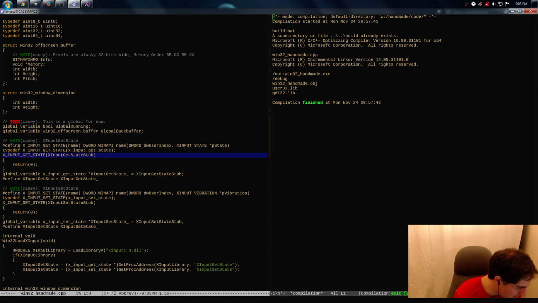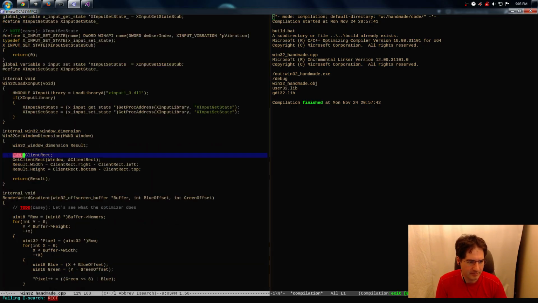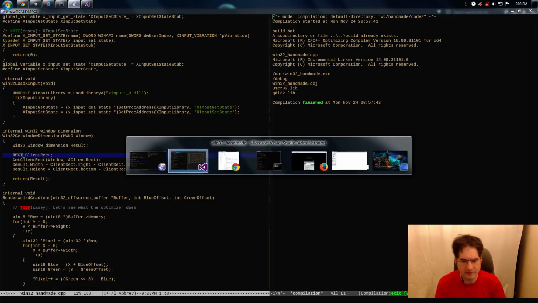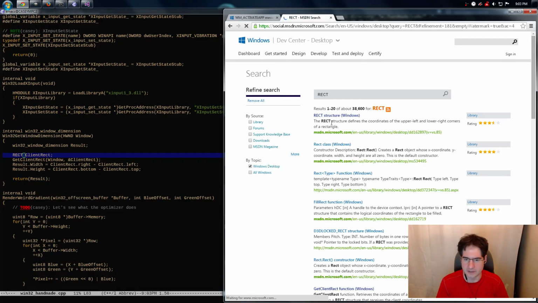What's the size where copying becomes problematic for a struct? I don't know. You'd have to time it. It probably depends on the platform. But in certain cases, like for rect, for example, we still were passing that one by value for a while. And earlier, we're not doing it anymore because we don't pass the rect to anything. But something like rect, where it's 4 32-bit values or something like that. Let's take a look. I don't actually remember. I think it's 4 32-bit values in a rect, right?